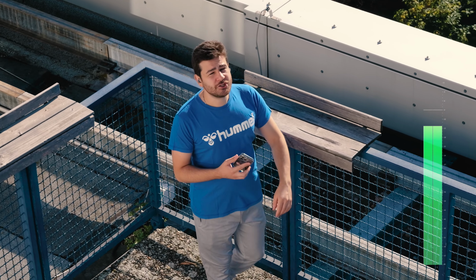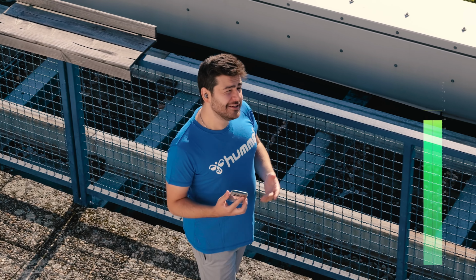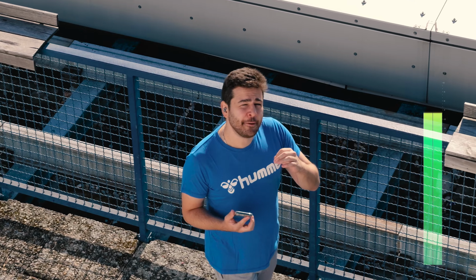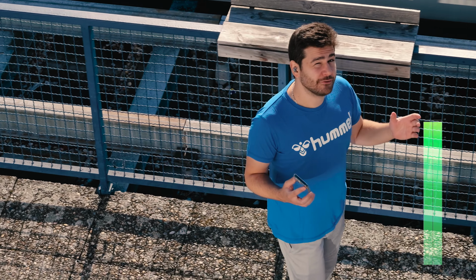And of course, this would not be an earbud comparison if we did not check out the mics. In my ear right now is the Nothing Ear 2, and from reviews that I watched on YouTube, it actually seems like they have a pretty decent mic, but we cannot know this for sure unless we ourselves test it against the Beats. And now it is time for the Beats Studio Buds Plus. From what I saw once again, these also have a pretty good mic, but they might need to be improved just a slight bit to reach the level of the Nothing Ear 2.